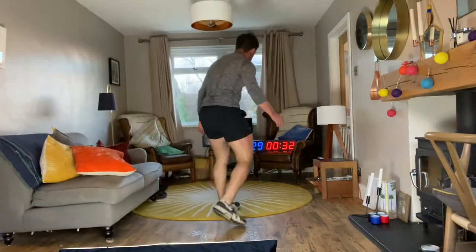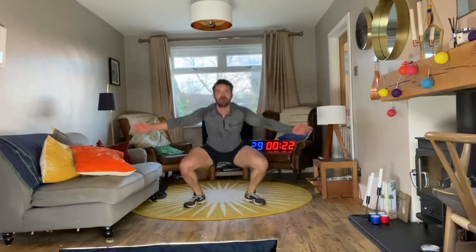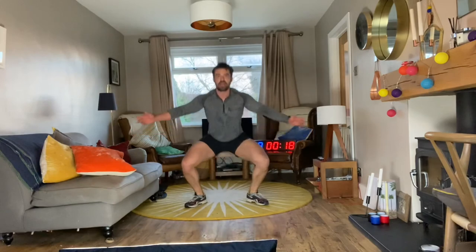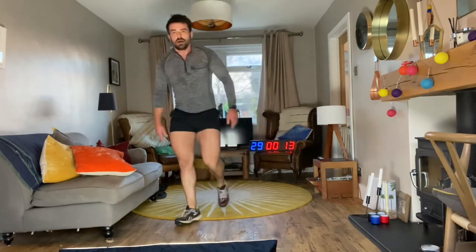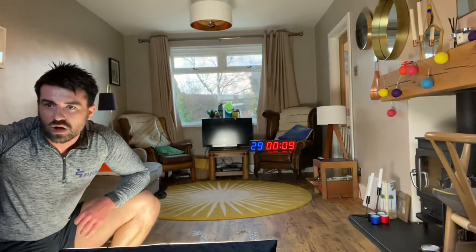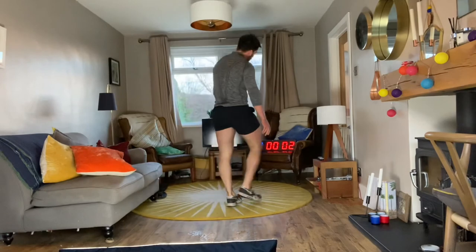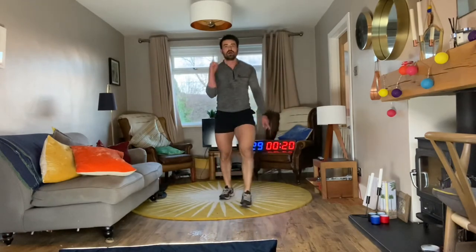Let's work those heart rates — Level 3, that's it! Some good Level 3s there — Kev's killing it on Level 3! Vicky's on it, Cat's on it — Katie's on it, Jill's on it! Keep working — this is it team, last push! So strong, let's go! You have got three seconds — this is the one team, last one through!